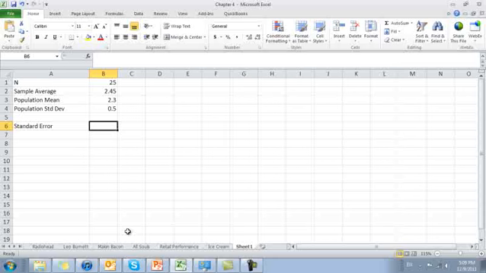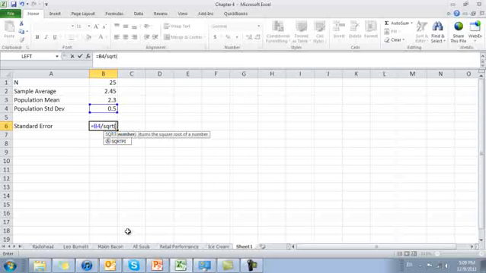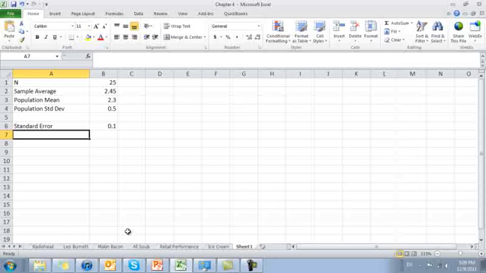So given this stuff, I can first find my standard error of my measurement. That would be my population standard deviation divided by the square root of the number of measurements within my sample, 25. So my standard error of any measurement is plus or minus 0.1. Next, I choose a confidence interval. I'm going to choose 95%. That would imply I'm going 1.96 standard deviations above or below the mean.